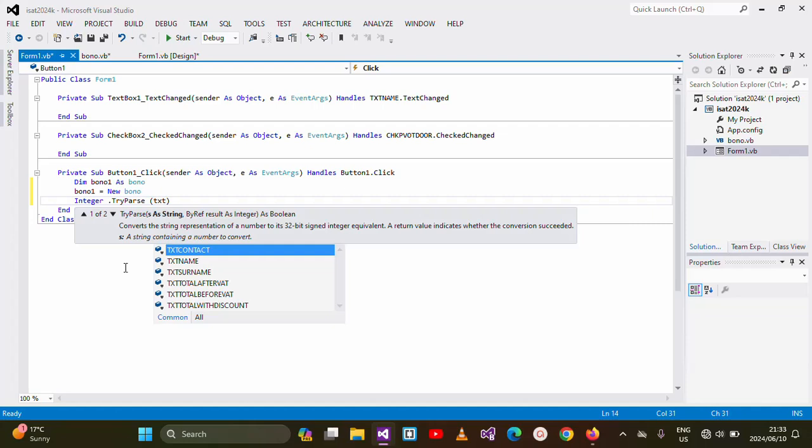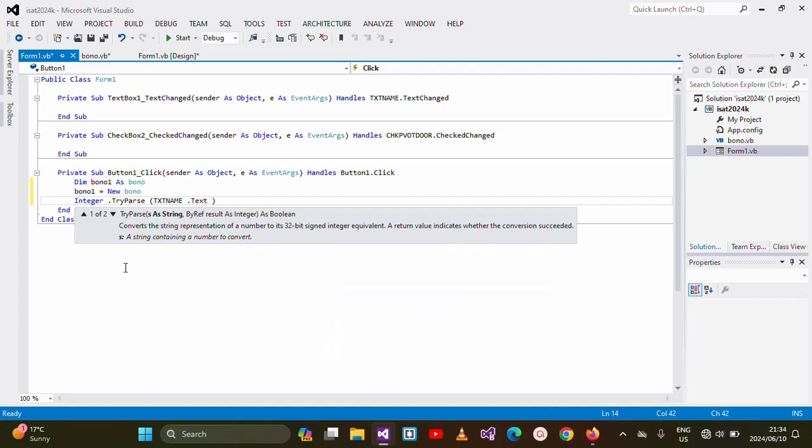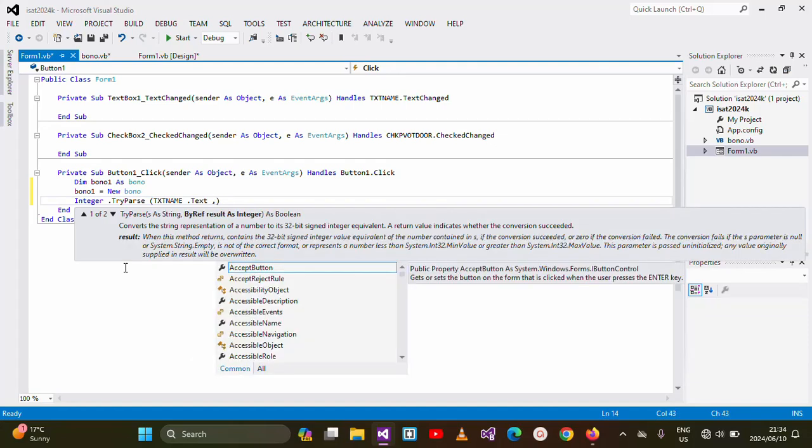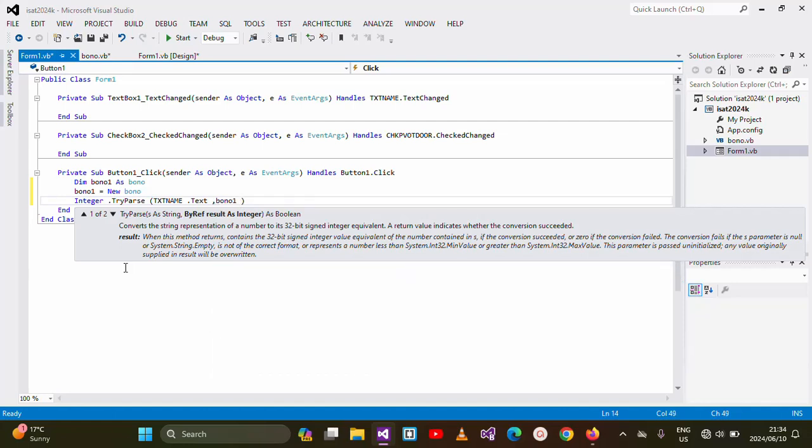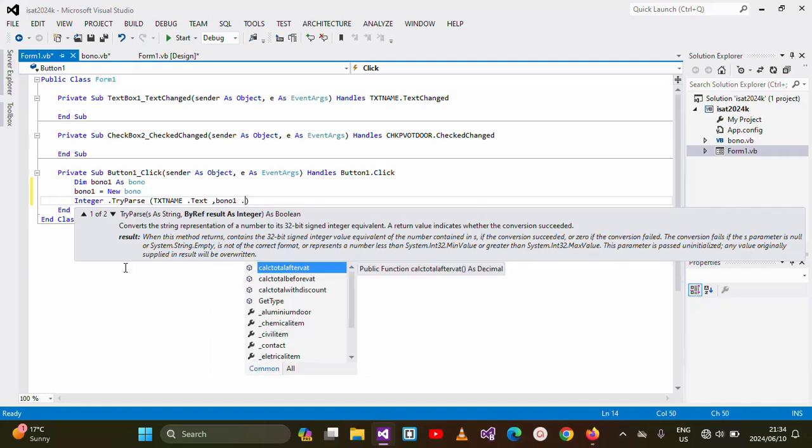Okay, let's say txtMain.text, comma, Bono 1, full stop, main.